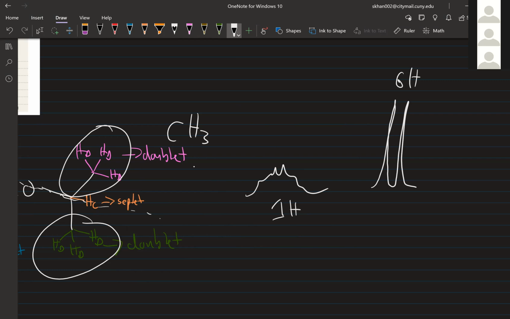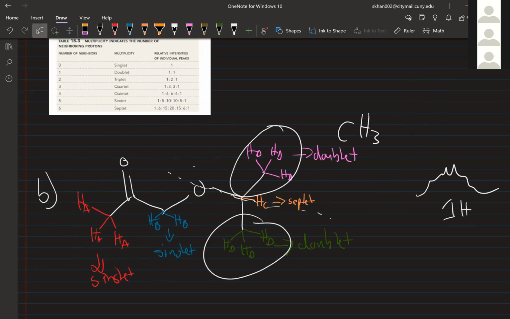You can't differentiate one methyl group from the other. So that's what I said in terms of sometimes you'll have molecules, and actually a perfect example of this is HA. It's a methyl group, but it's not the same as the pink or green ones, right? It's in a completely different location. It's connected to different things, right?